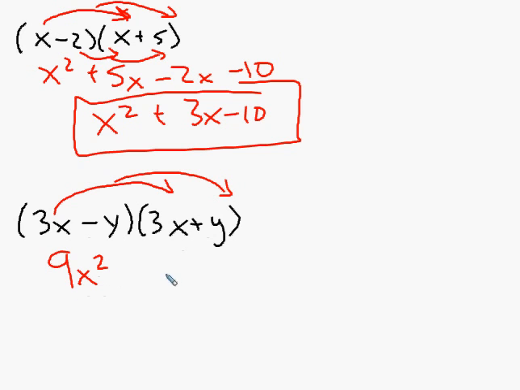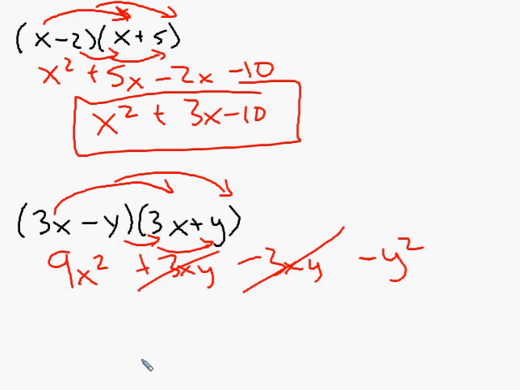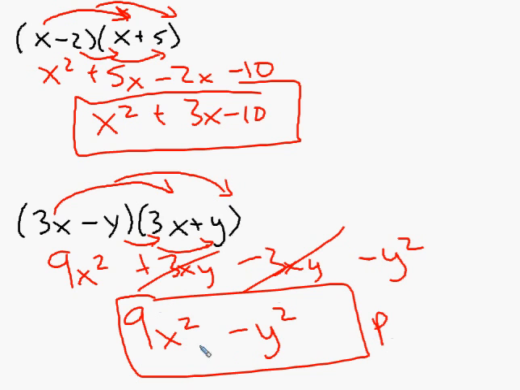That's a perfect square plus 3xy, and we'll see that the middle terms will end up going away. Notice that even though it's y times this, I still write my variables in alphabetical order. So those end up canceling. And we get 9x squared minus y squared. This right here has a name. This is the difference of perfect squares.